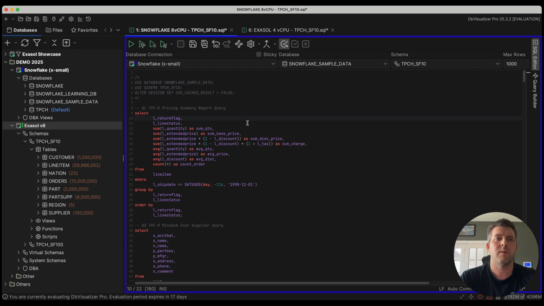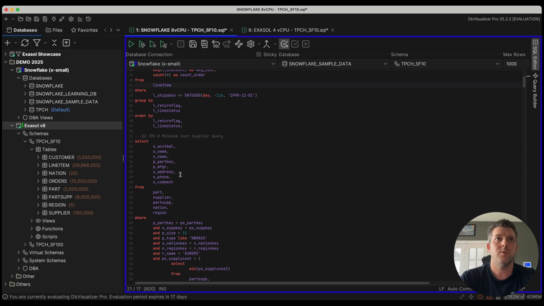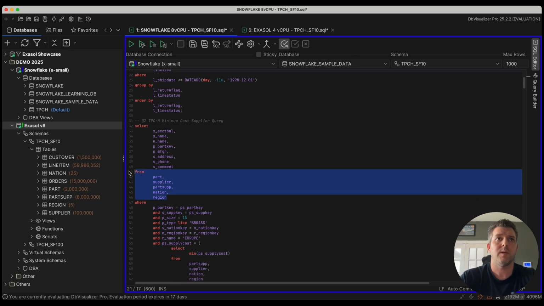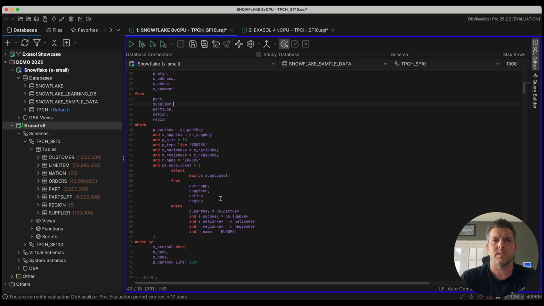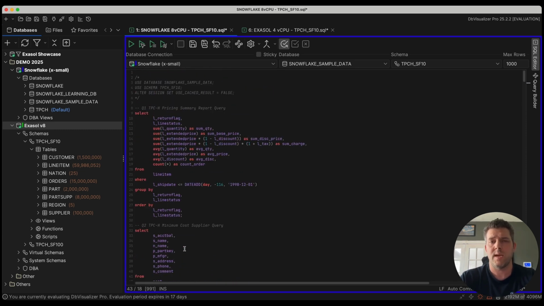And if we were to preview the first couple queries, you can see how these are analytical in nature, where here we have our aggregations happening on the line items table. For query 2, we come on down and we start to see some joins happening here and some more complexity in our where conditions, sub-select for example, some order by, and all these queries range in complexity.